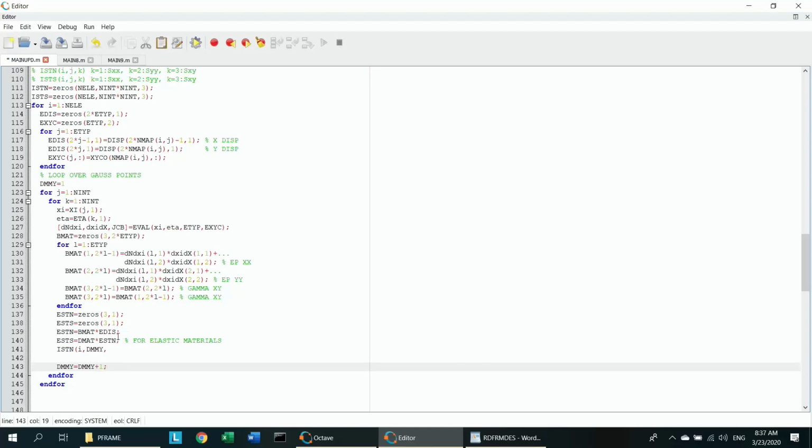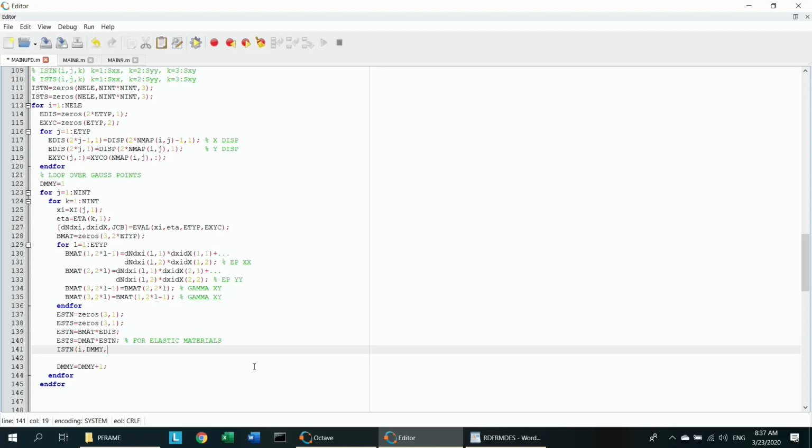This is going to repeat for NINT square times, and you get the dummy index updated every time you go through this loop.